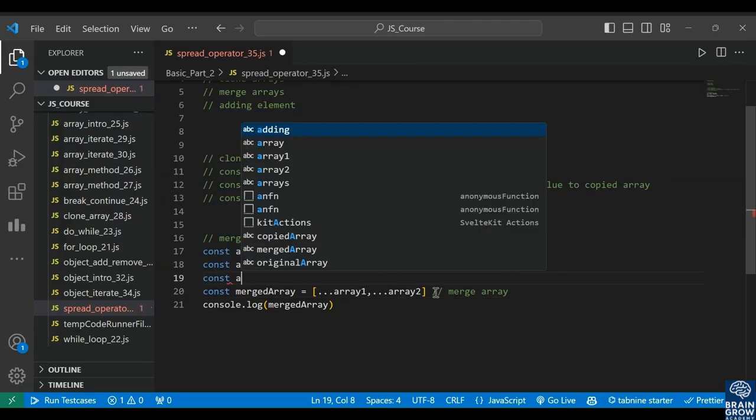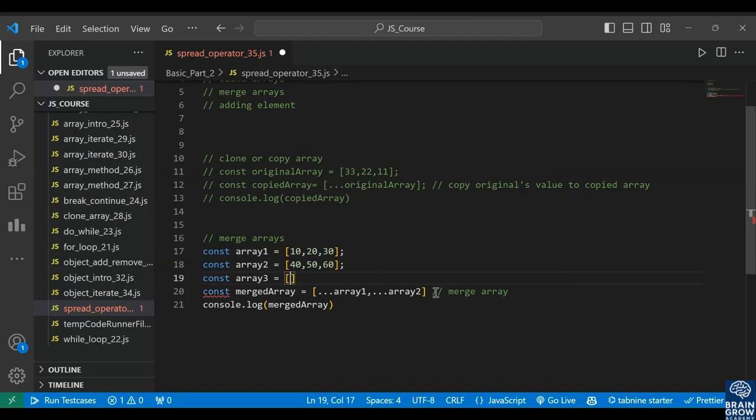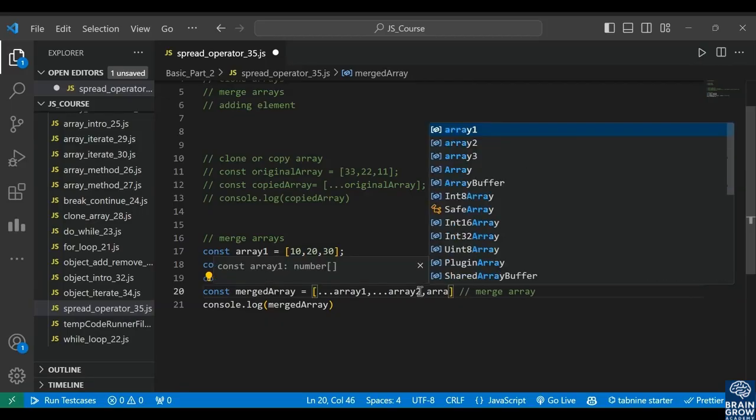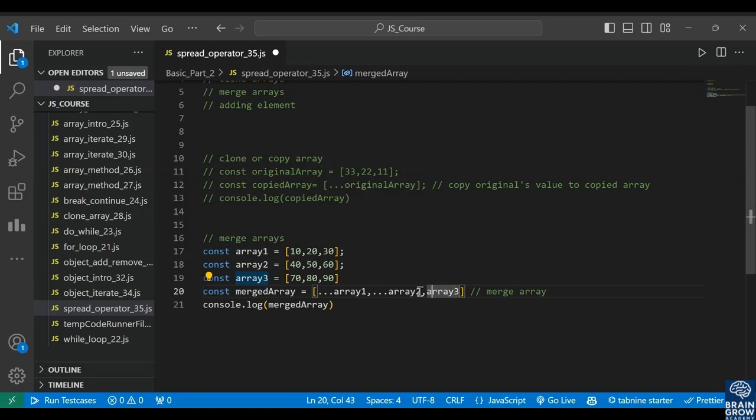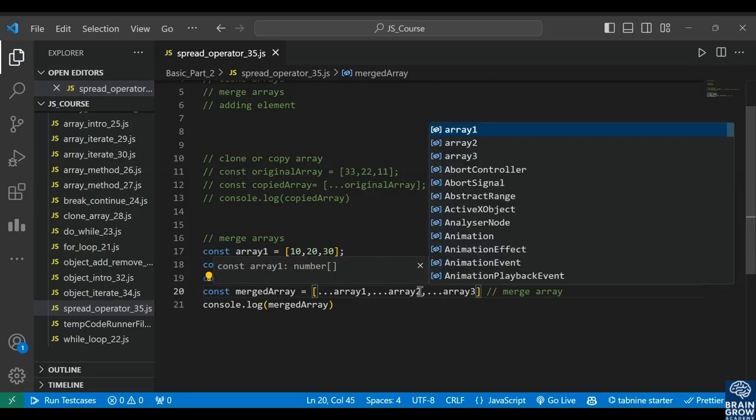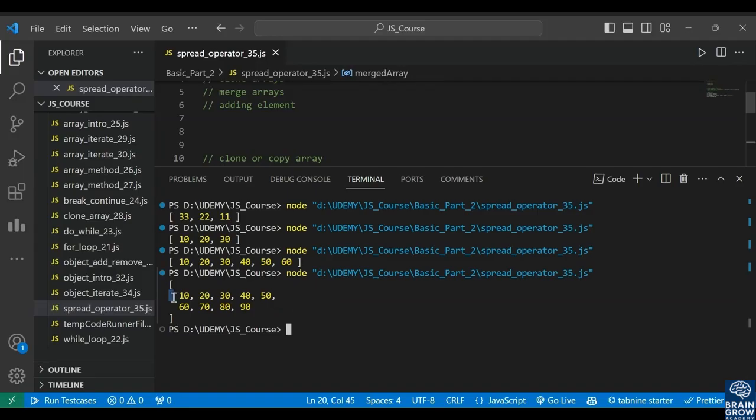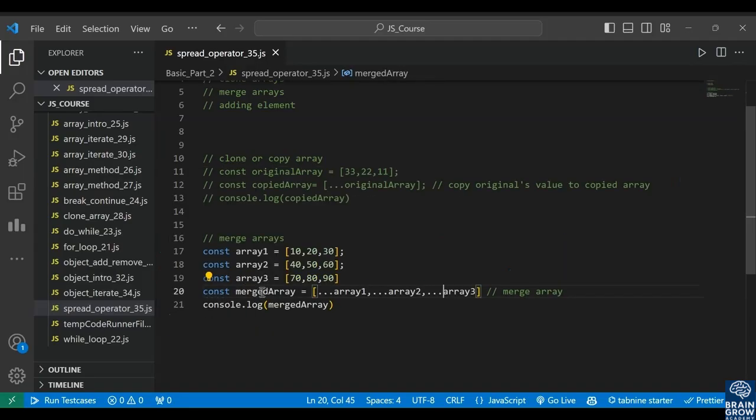Let us create another array3 and give 70, 80, 90. If we want to copy all values of array3 into the merged array, then also give array3 with spread. So you can see 10 to 90 values are stored in the merged array.